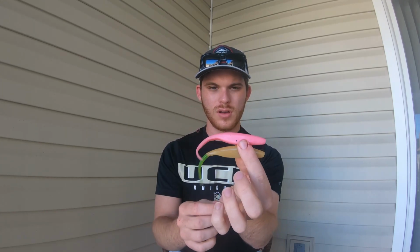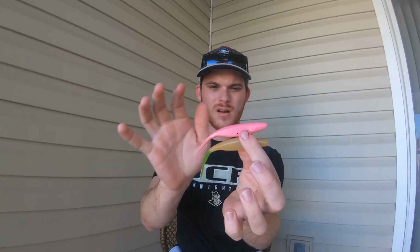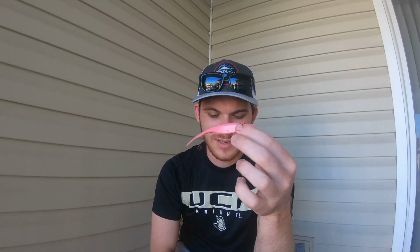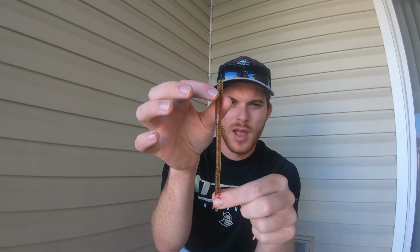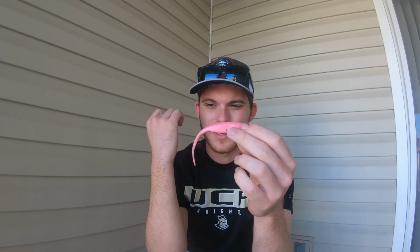But also we're going to look at, I don't have the right colors, these 2 flukes here, otherwise known as a soft plastic jerkbait, as some people call them. Here we got a pretty little pink fluke, just because I ran out of my good colors. For colors of these, I really suggest watermelon red or watermelon seed, at least here in Florida. Just like this is a watermelon red. I do have watermelon seed of these as well. But a watermelon red fluke seems to be my go-to at all times, especially in the winter.